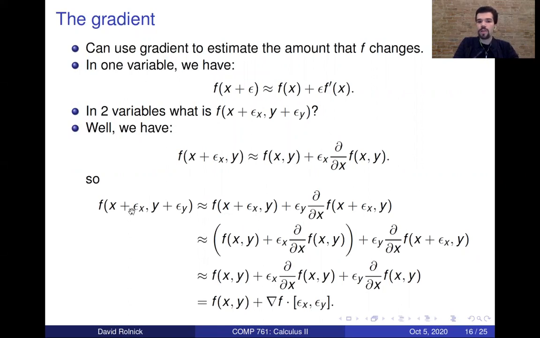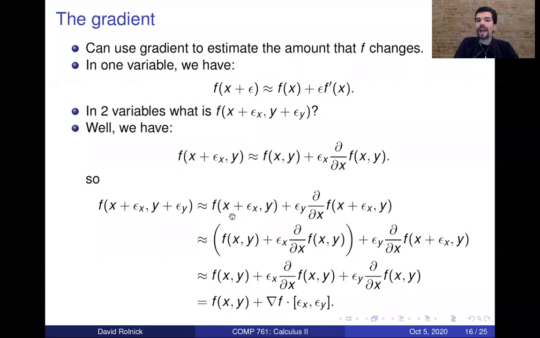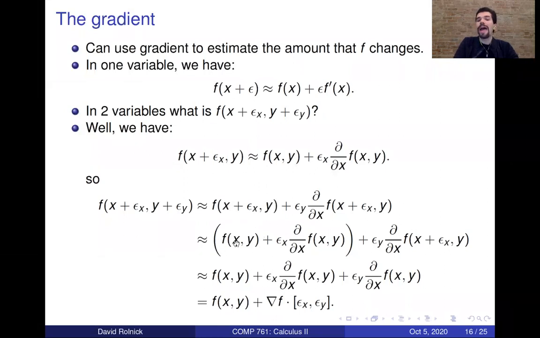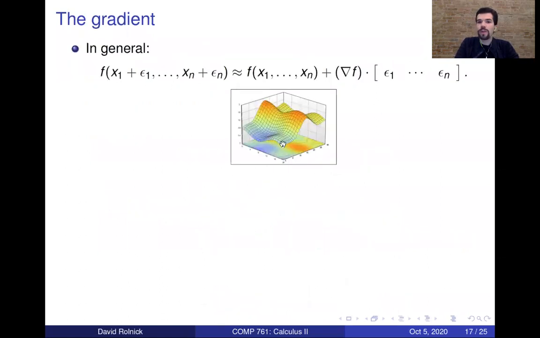So again, this first step was just moving it along the x direction, then moving it along the y direction from the point x plus epsilon x. And the second step was saying, okay, how do we get to x plus epsilon y? Well, we went from x, y. So here, you can imagine sort of going backwards. This is moving from x, y to x plus epsilon y, and then moving from x plus epsilon y to x plus epsilon y plus epsilon. So that's why you're doing a step in the x direction and then a step in the y direction. And when you go in the x direction, you move by epsilon with respect to x, partial derivative with respect to x. When you go in the y direction, you move by epsilon y, partial derivative with respect to y.